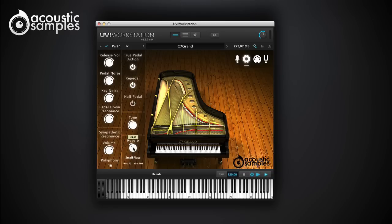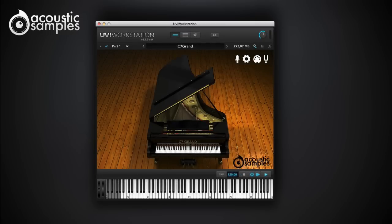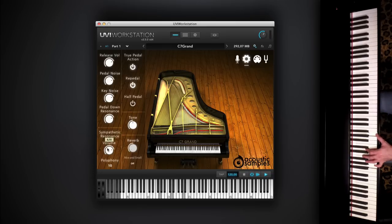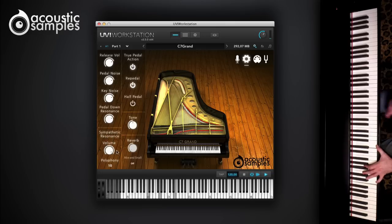One of the features that make a sample library more alive is the sympathetic resonance. We modeled the behavior of the strings, but based all of that work on samples of the real resonances. Here is how it sounds. You can adjust how much of it you want, and also how much polyphony you want to allow to this feature.